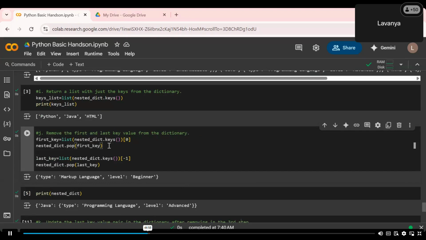But here we want to remove the first and the last key value from the dictionary. So that's why we are using pop here. By using popitem, it will only remove the last inserted key value pair, not the first. Okay, Arif? Yeah, so that's why we are using pop here.